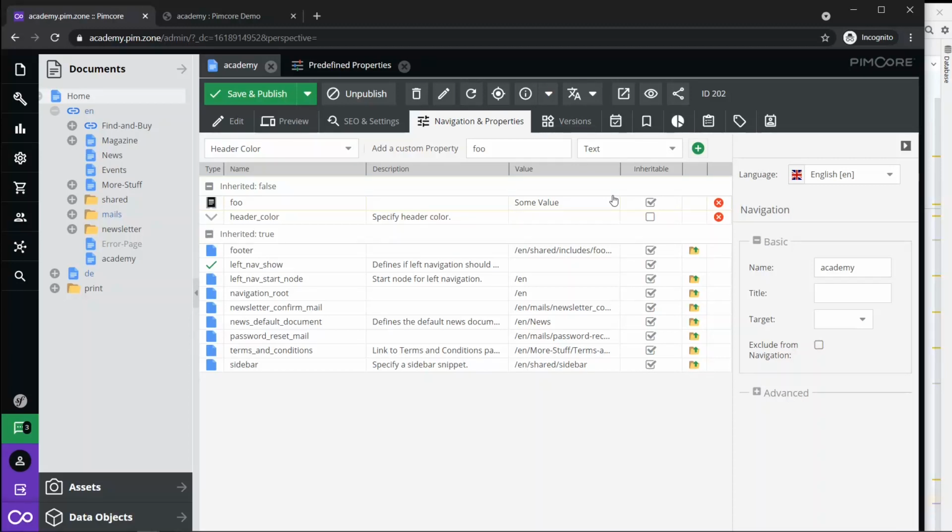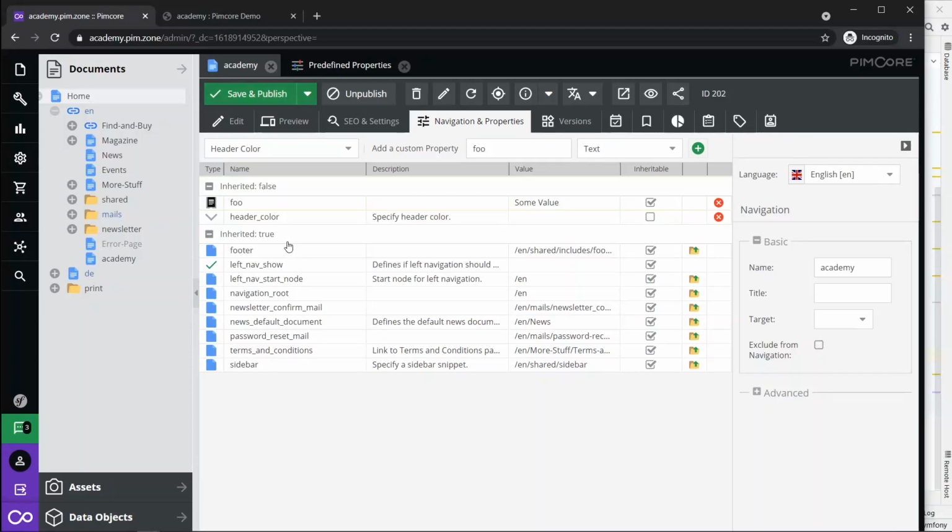So for example, you can define properties on your root nodes or some parent nodes that are then assigned to all the children documents, and the children documents then have the possibility to override these properties. In our Academy document, we already see that there is a whole list of inherited properties, and we can also override these properties.